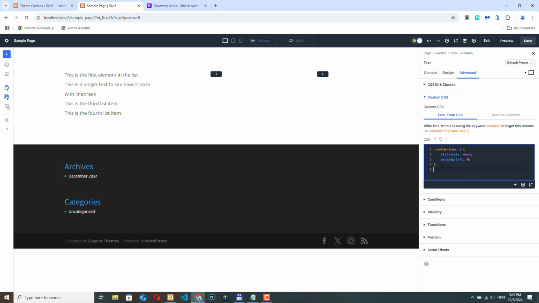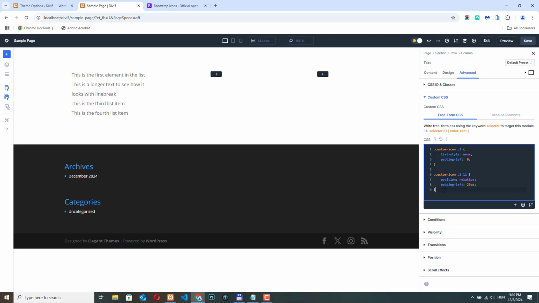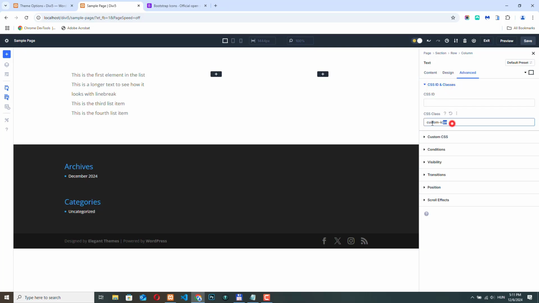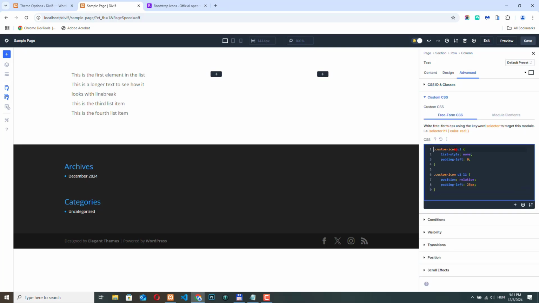The next code we need to add is this. So with this, we target each individual list item inside the unordered list. And one note, if you added a different class name here, you need to make sure that here you use your own class name.